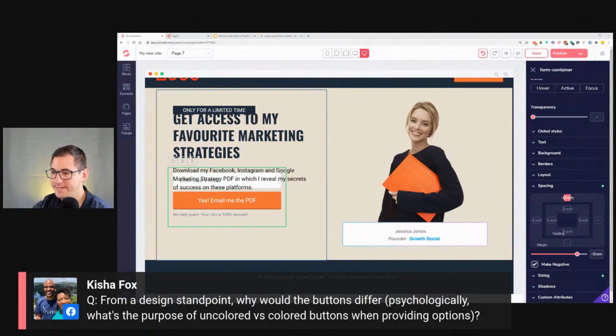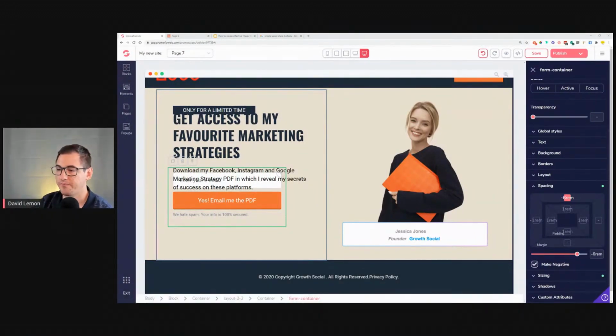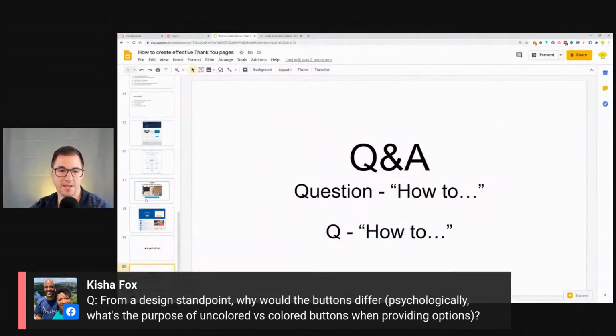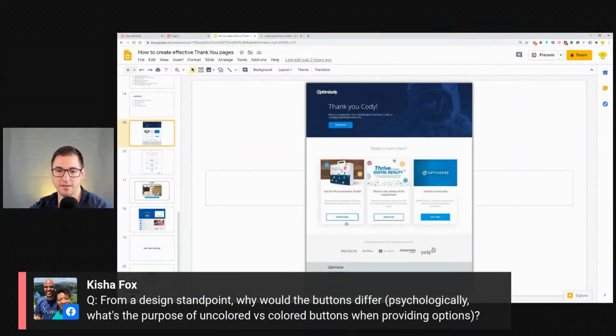Question: from a design standpoint, why would the buttons differ psychologically? What's the purpose of uncolored versus colored buttons when providing options? So this is a good question, actually. This is a psychological game of what is more important. In case you style something as they did here, these ones are normal buttons that they want you to press, but this one is a bolded button and they want you to click this one.